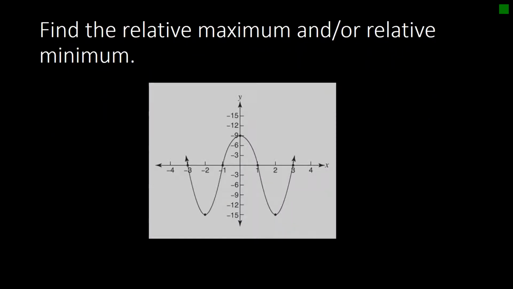So let's look at an example, and let's find the relative minimum and relative maximum. So if you look here, here, and here, those are the peaks on our graph. Okay? So we have relative minimums that occur in two places. It occurs at x equals -2. But remember we said that function value, that y value is the actual minimum.